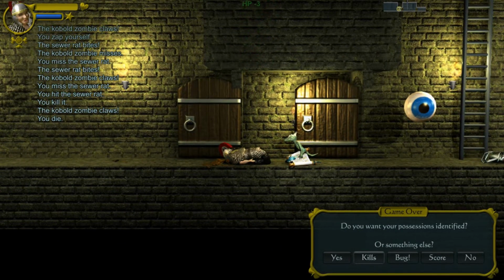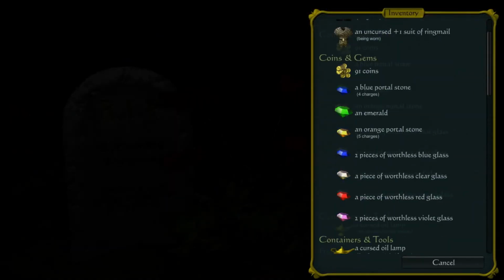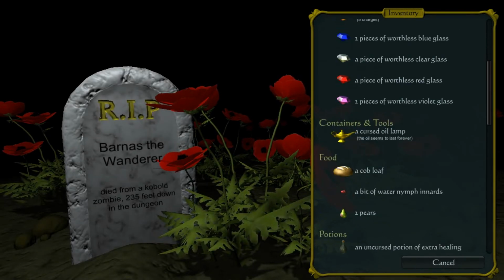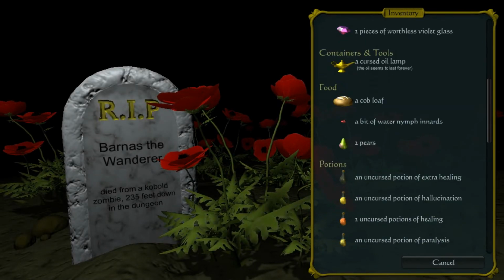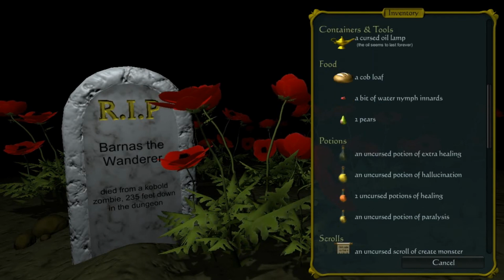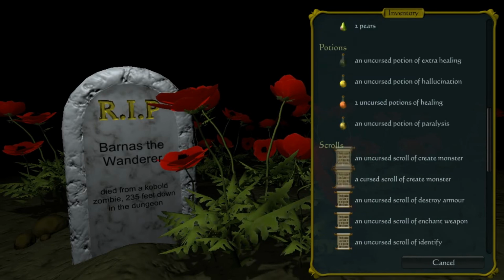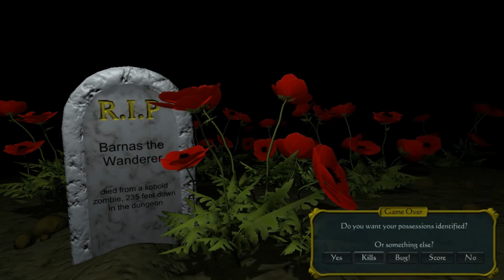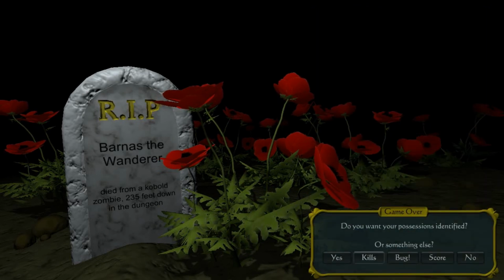Oh well, that'll do for today, I think. Let's see if we were carrying anything particularly exciting. We did have some orange portal stones, but probably wouldn't have got any use out of them anyway. I can't believe I didn't use those potions of healing. I think that I just wasn't expecting all the damage I took at the end there. I really should have used some of those. Anyway, I kind of brought that on myself by being a little bit lazy with my inventory.